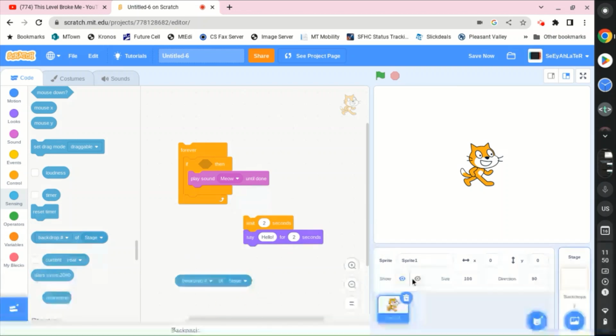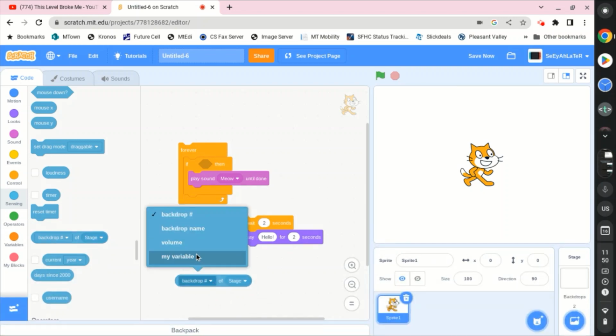Yeah, so this is stage right here. Or you could say the volume of stage, backdrop name of stage, backdrop number of stage, my variable of stage.